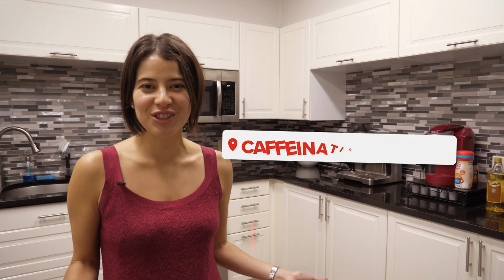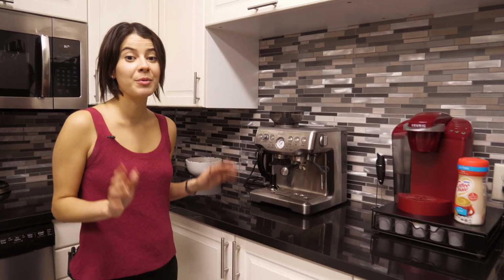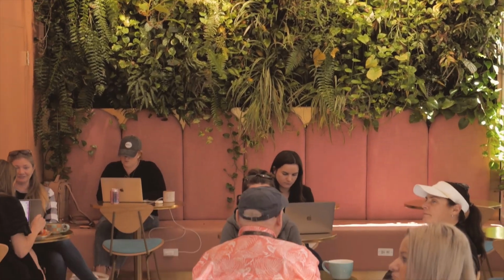So we actually have two kitchens here in the office, but I like to think of this one as the caffeination station. In this office, we actually have a real espresso and cappuccino machine for anybody who's really into making their own super delicious coffee. We do have also an amazing coffee shop downstairs. And then a Keurig, you know, pretty standard for an office, but super convenient when you want to grab just a quick cup and not have to go through the whole espresso machine.